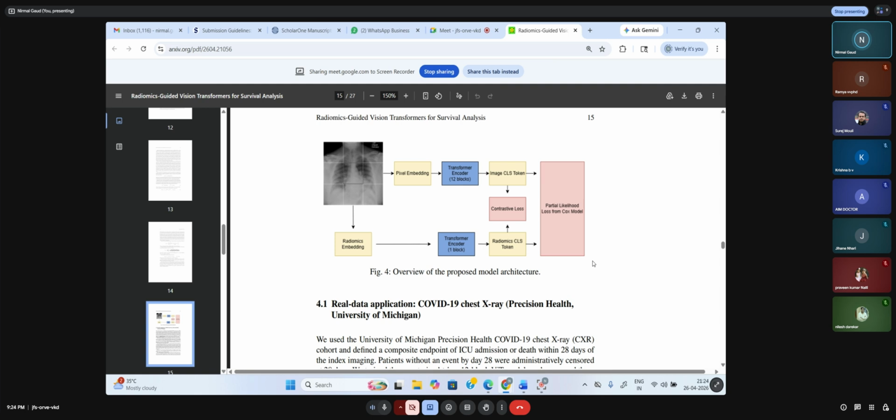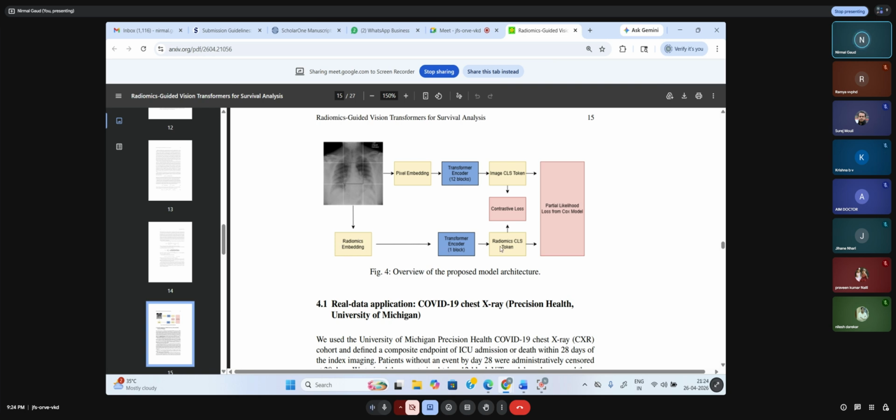notes. Here is the entire architecture. So we do pixel level embedding. That means divide the image into patches, divide the patch into tokens. That's what they are calling pixel level. And then give it to the transformer encoder for the image. Transformer encoder to image classification token. This is the classification token which we are going to achieve after applying this to the encoder. And then contrastive loss, that means contrastive loss means positive and negative alignment.